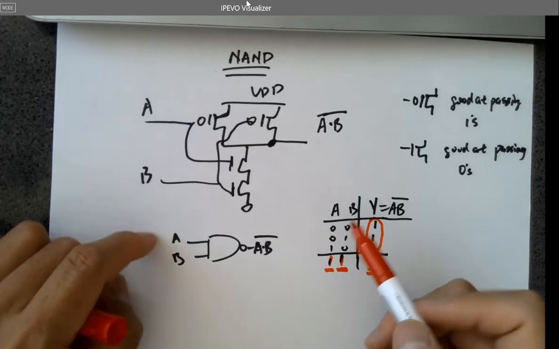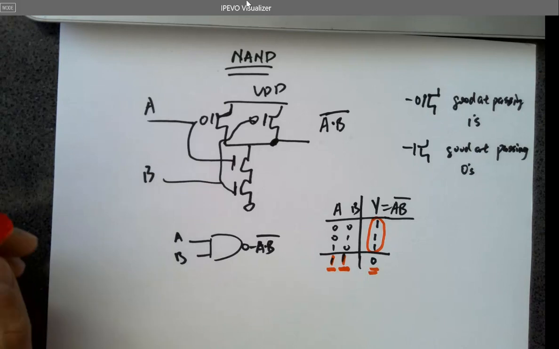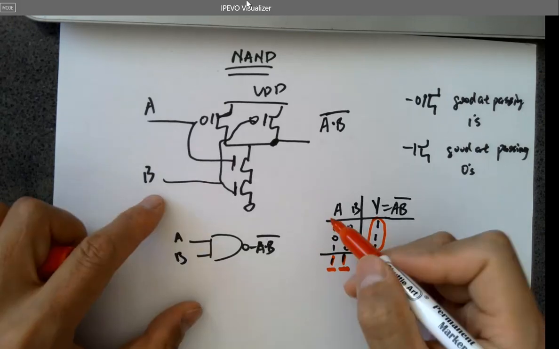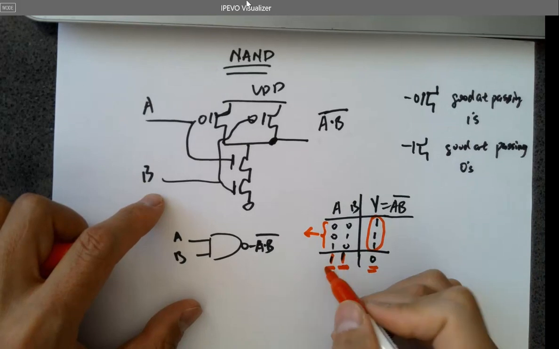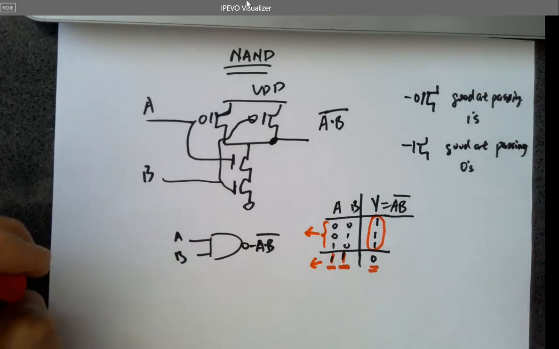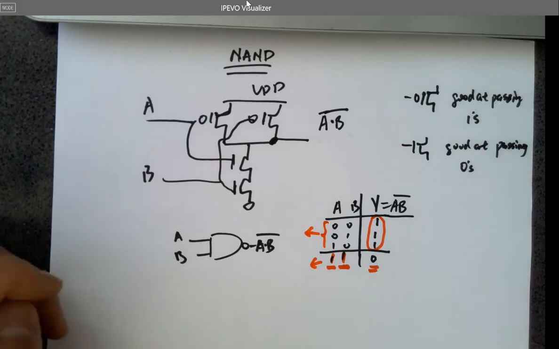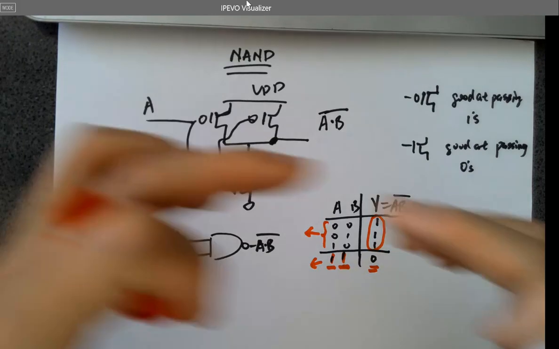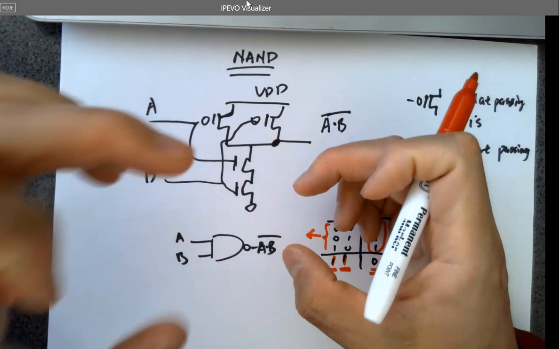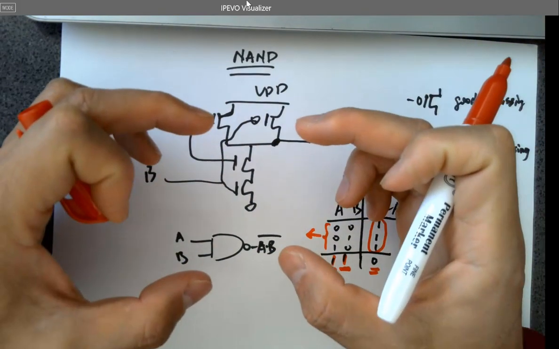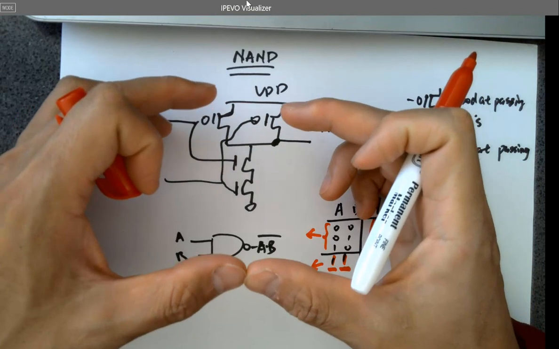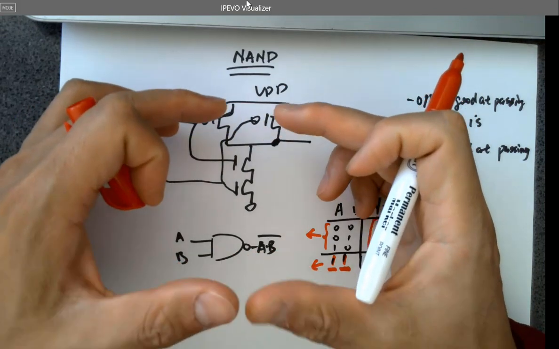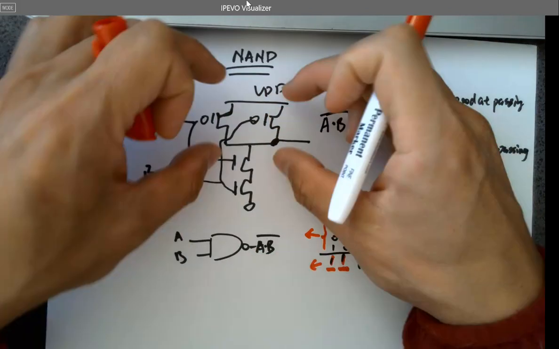And the possible inputs are 00, 01, 10. What's the conclusion from here? There's always a 0 in the input. It can be two zeros, it can be one 0, doesn't matter. It must have a 0 in there, right? That's a requirement. So we've got a 0 for the PMOS, and what's happening? It's turning on that PMOS. So if you put the two PMOSes in parallel, you can either turn on this one, or this one, or turn both on. It's going to short this point to VDD. So two parallel PMOSes will do the job.